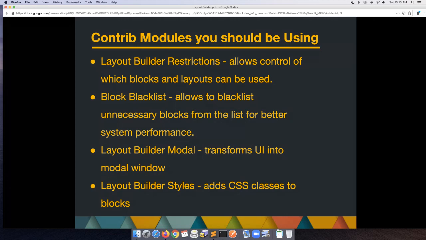Block Blacklist module: it's a little module that's often overlooked because Layout Builder Restrictions is very powerful. It's so robust that people don't really pay attention to Block Blacklist, as they think they don't need it. However, there is a secret for that. This one allows you not only to hide the blocks from the Layout Builder section, it can also hide the blocks from the site itself.